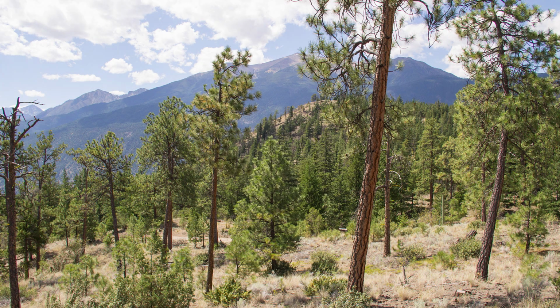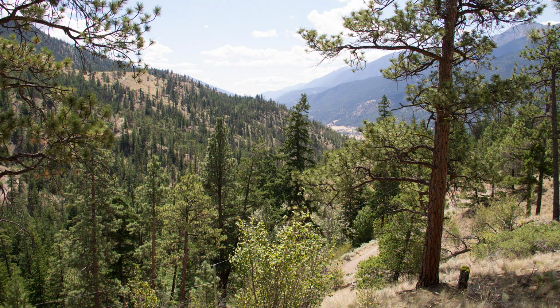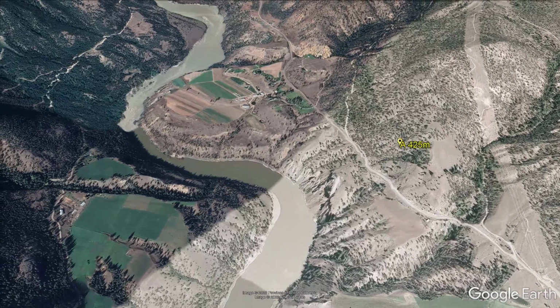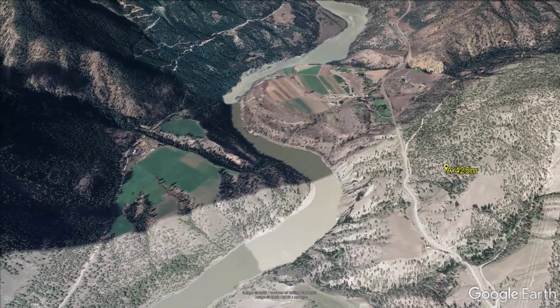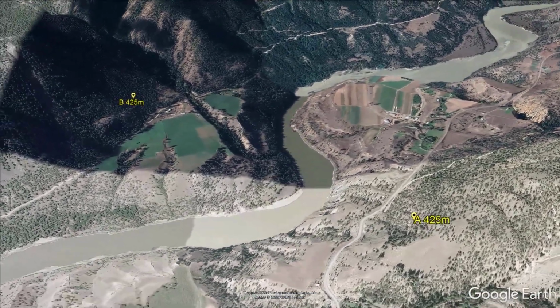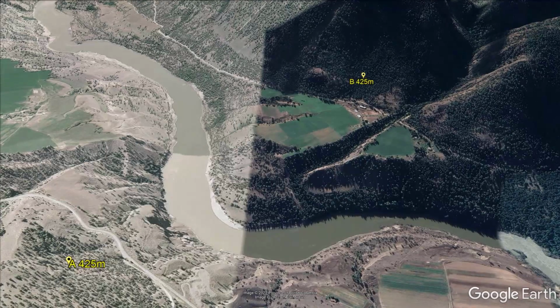This is an actual photo of this site, so quite open, certainly not light limited, and a lot of those trees are about 10 meters or so in height, so not especially tall, especially compared to the coast. And if we look across the river to the northeast aspect, we see a really pronounced difference in the vegetation there. So Site B is at the exact same elevation, 425 meters, so we can make a direct comparison that the only thing that's varying between these sites is the aspect. Other things should be relatively equal.